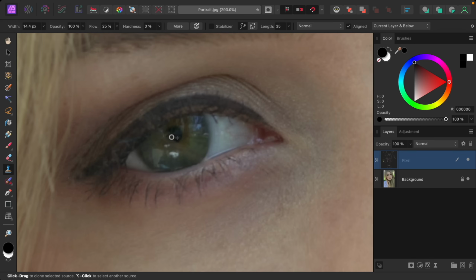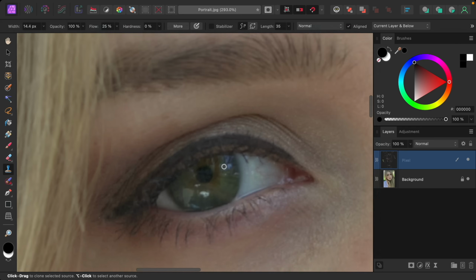The hair crossed the pupil, so I want to bring more black areas down here to round out the pupil. I'm sampling a few different areas as I go, just to blend everything together nicely. So I'm keeping my hand hovered over the Alt or Option key as I sample and paint, sample and paint. So that's how I like to do it. And you can see this already looks so much better. Here's the before and after, cleaning up that area.